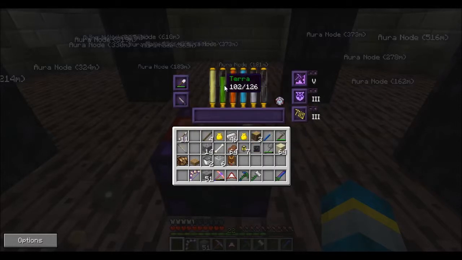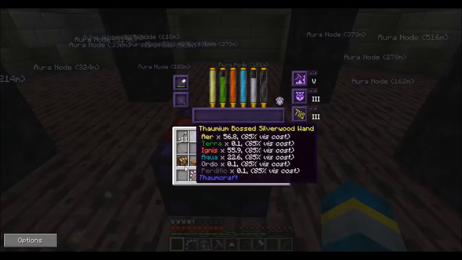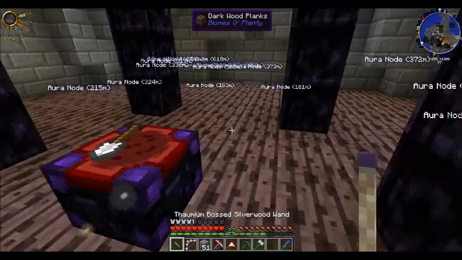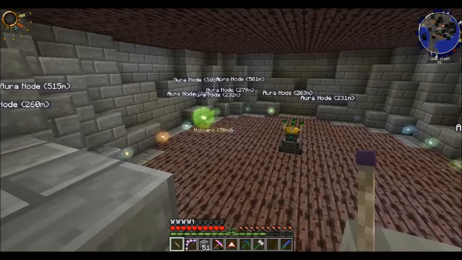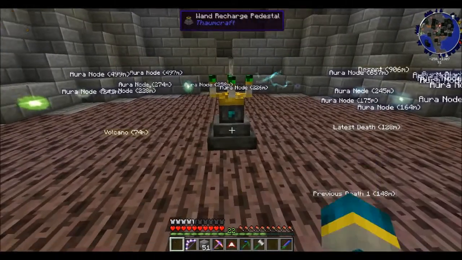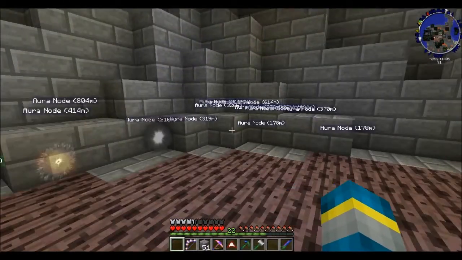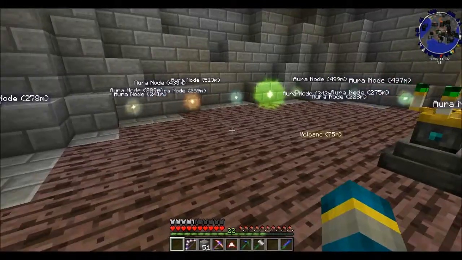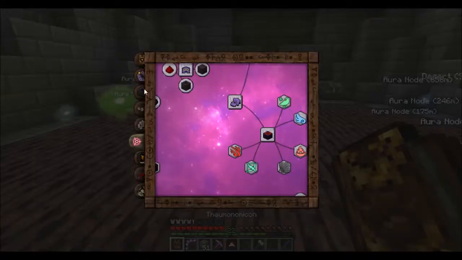So you see it ran out. That got fulfilled, that got fulfilled, that got fulfilled, but these three things didn't. So what you can actually do is take your wand out there, leave that in. What I have down here, these are pretty cool too. Wand recharge pedestals, smack that on there. You can see I captured a bunch of ore nodes while that's going. So that's going to recharge itself automatically.